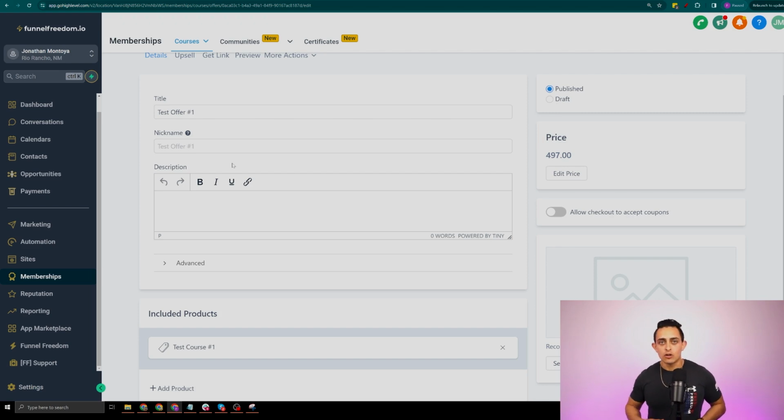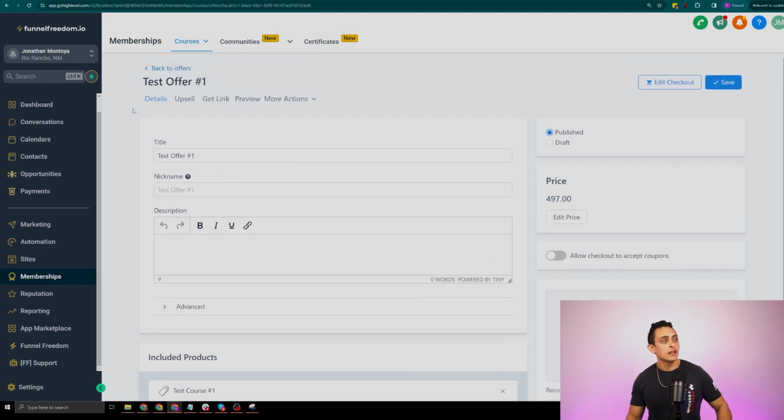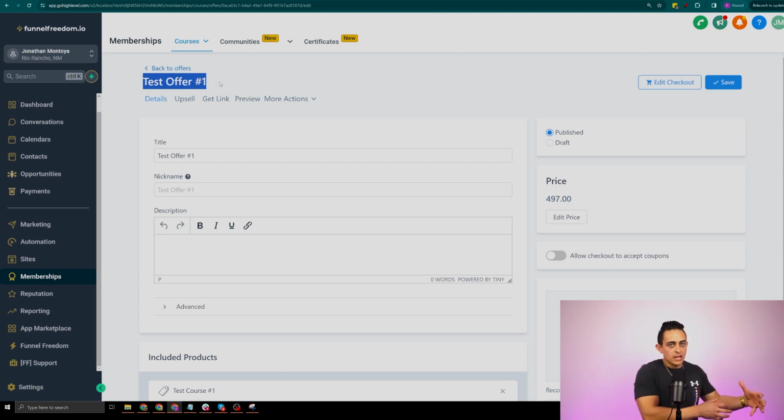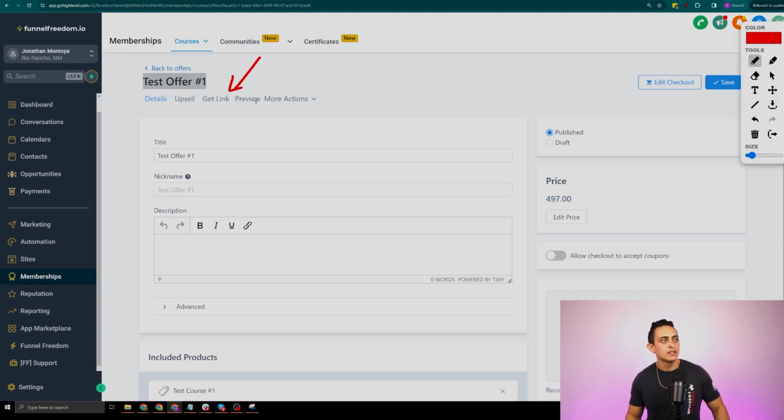Like for us, we create an offer or a product and we add that to a funnel. And that's typically the better way to do it. But what's super cool is you can get a link directly to the offer if you just want to sell something super quick. Me specifically, I'm going to connect this offer to a funnel. That's going to be a lot higher converting because people are going to go through the funnel, buy your offer, and then get access to everything. But I just wanted to mention that you can send people directly to that link, which is something other funnel building platforms don't have.